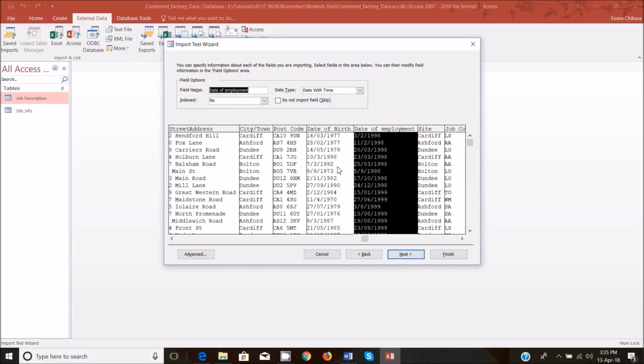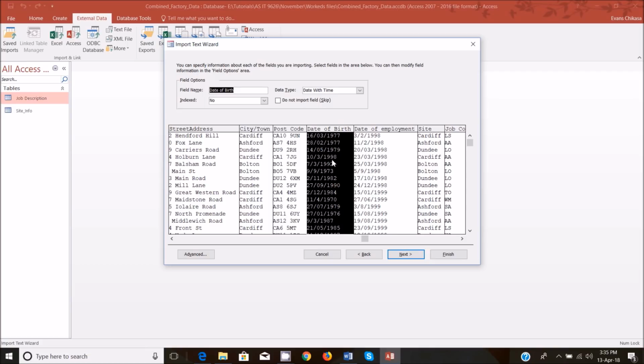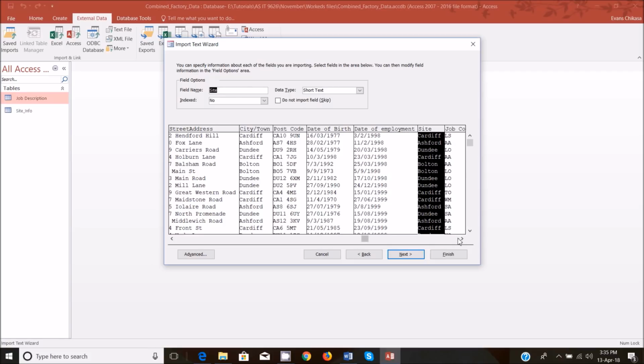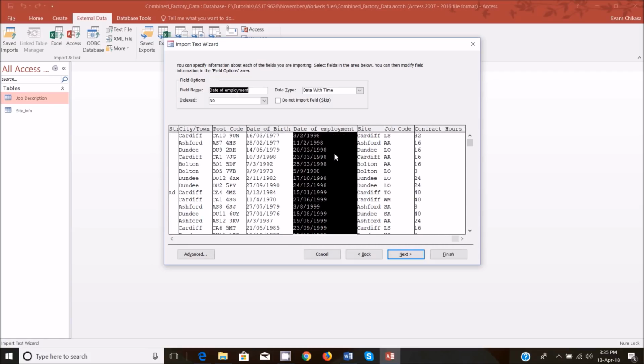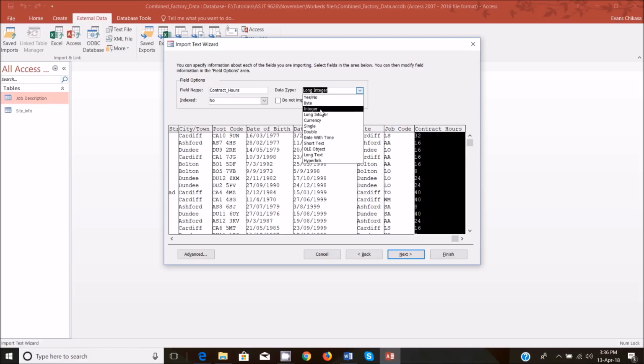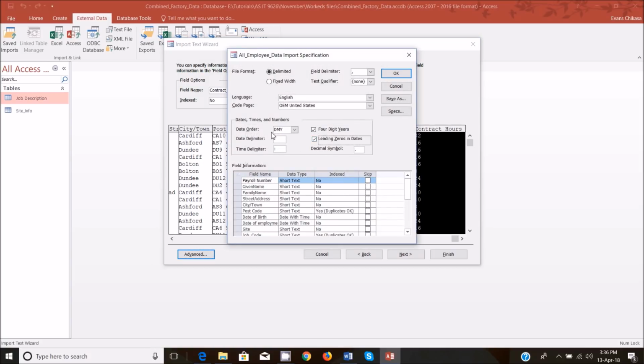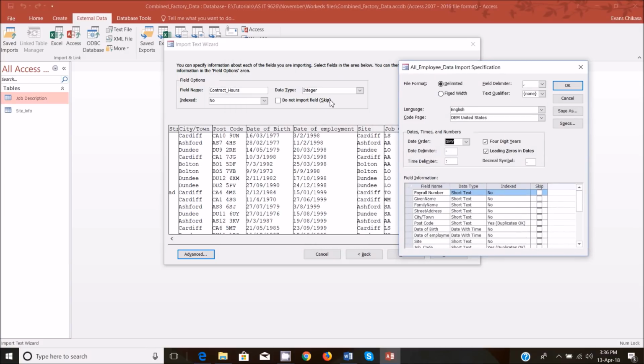So the error I was talking about came about because my date format was different from this one. I had the month and then the day and then the year. And then this one is supposed to be the day, the month, and the year. So now that it is in the same format, we just need now to change the data types. So change this one to integer, not short integer, and then come here and change the date format, add leading zeros. It should be DMY. It should match the one that you have here, D, M, and Y.